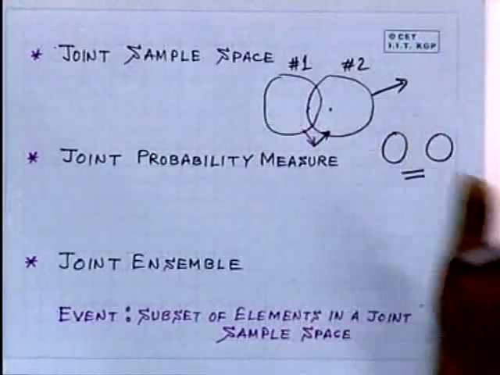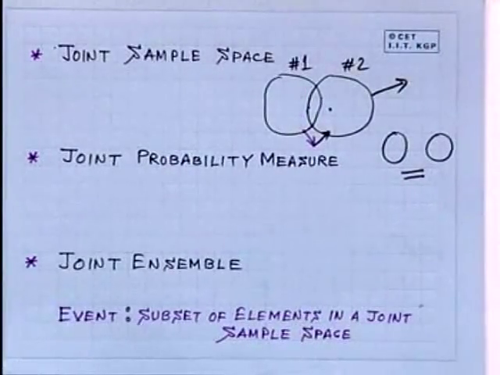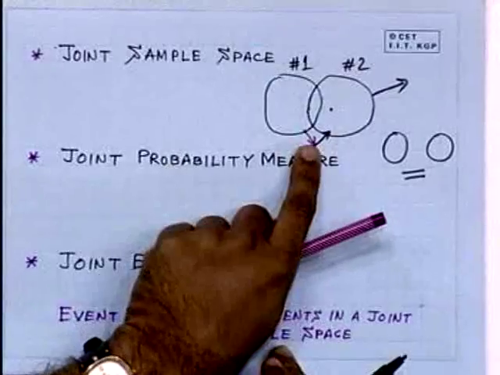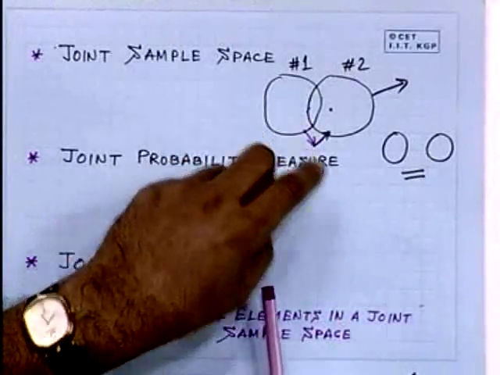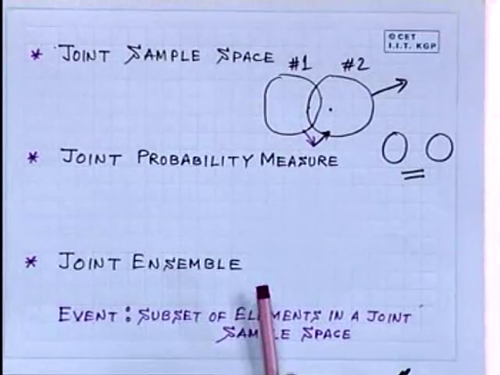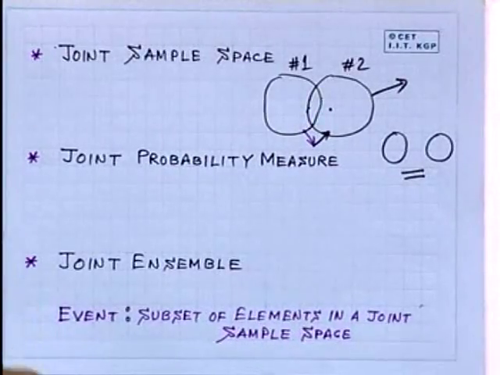So in general, when I am trying to define, I would like to go for a minimum number of definitions, and I would like to remember those definitions, and cover most of the things in a very accurate manner. So for that, let me say I am talking about a joint experiment consisting of two experiments. Now the physical situation that I am trying to model approximately, if you observe that, you may tomorrow come out with a description saying that no sir, that physical experiment had 3 experiments really. So it may so happen that the physical phenomenon which I am describing as a joint experiment with 2 experiments, you may describe as 3 experiments, is also possible. But whatever it is, whenever we try to talk about more than one experiment, 2 or more experiments, we say that this is a joint experiment, a joint statistical experiment.